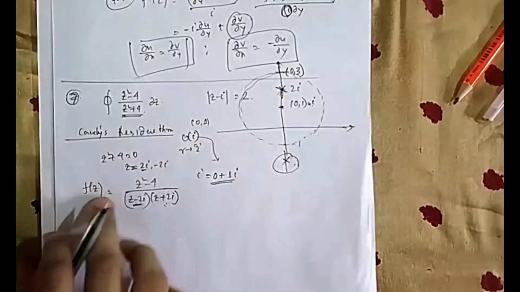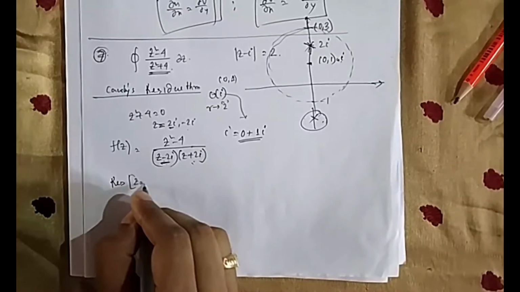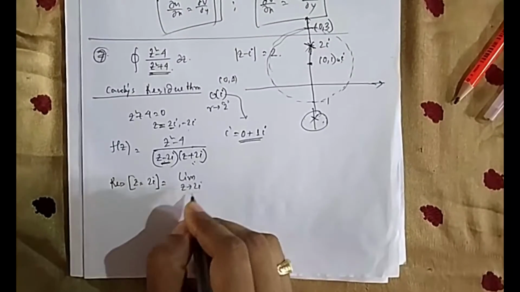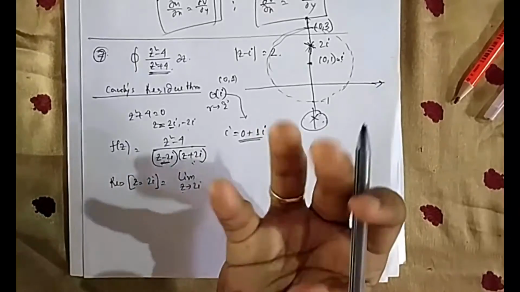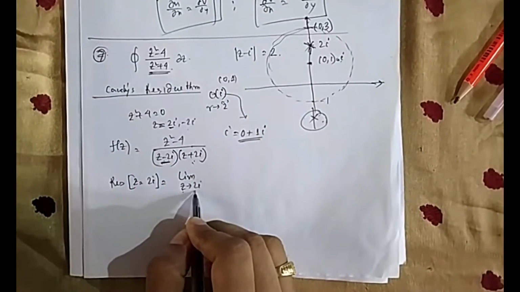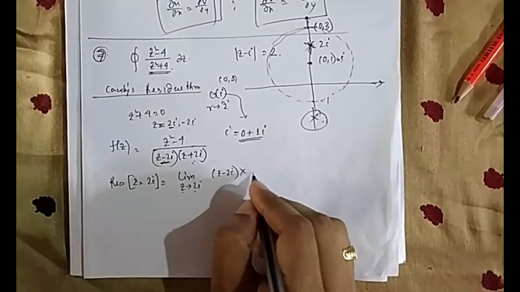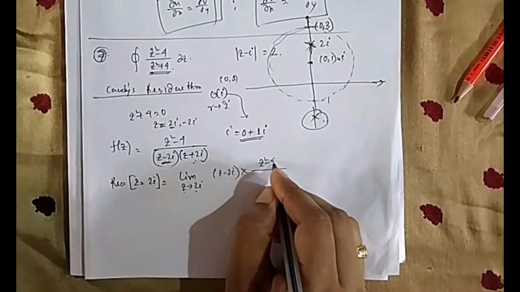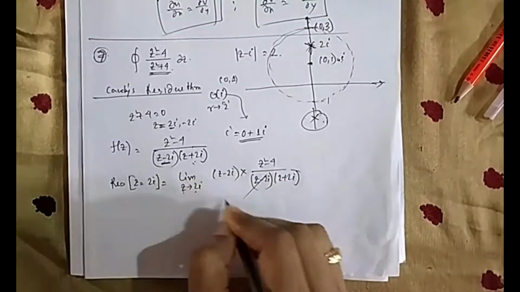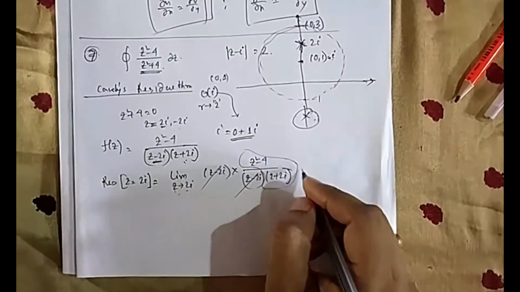We will be considering only the one which is inside that contour. So you have to find the residue at 2i. What will be the residue at z = 2i? The limit as z tends to 2i. Remember, we are shrinking the circle to that point. So z approaches 2i, and then z - 2i will be 0, so you have to eliminate that factor z - 2i. You can directly remove the z - 2i factor and in the rest of the part put z = 2i. That's the final conclusion.